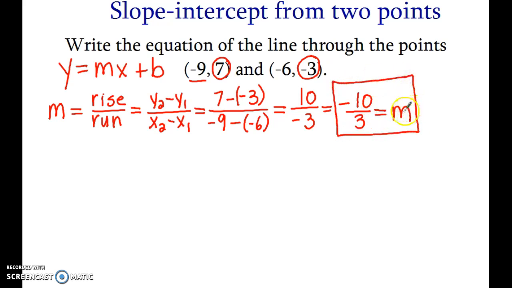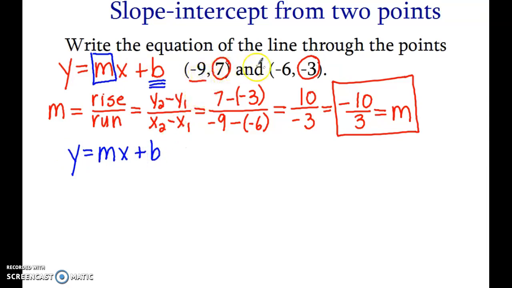Now that I have found the m in my equation, I have now found this part. I now need to find my b. How do I do that? Well, in order to solve for one letter of my equation, I have to know everything else. I can only have one unknown. So do I know this? Well, I just found m. And do I know my x and my y? Well, actually, I know 2 x's and y's. Here's an x and a y, and here's an x and a y. So all I need to do is substitute those back into my y equals mx plus b and solve for b.